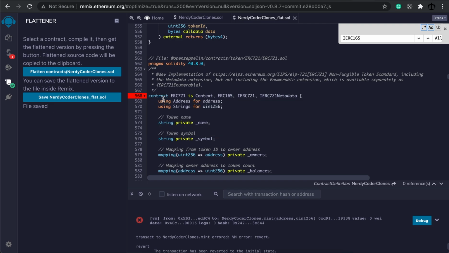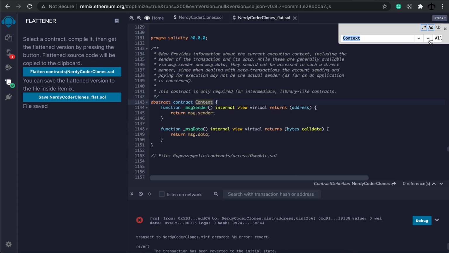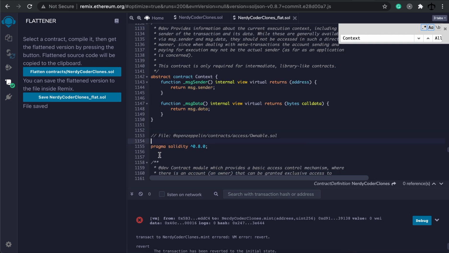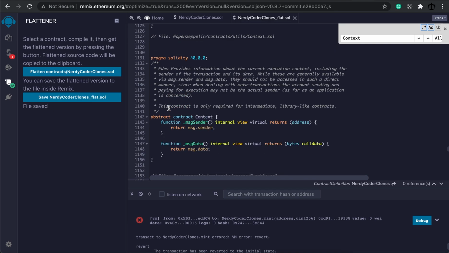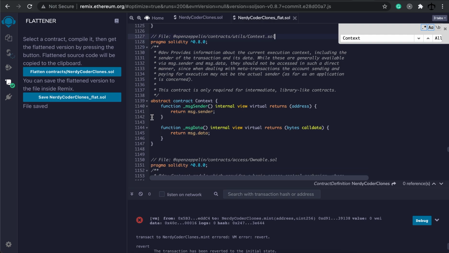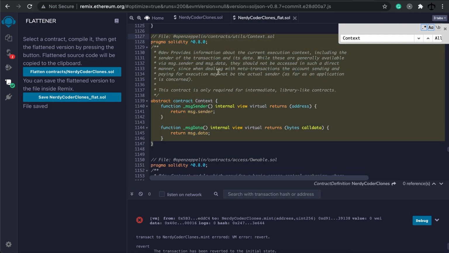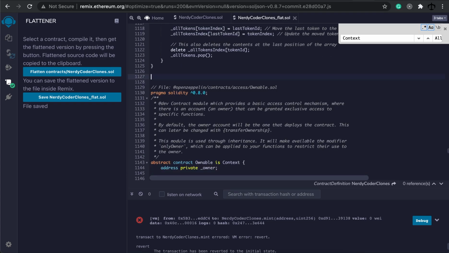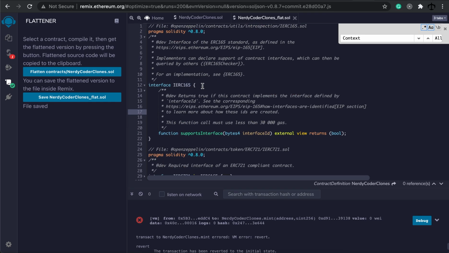Now this is going to tell us that the context needs to be above it, and that's what I am talking about. You're going to go and find each and every one and do the same thing. So I'm going to see you guys in a bit after I've cleaned this up, and I will leave the cleaned up code also in this repo so that you guys can go ahead and use it as well.